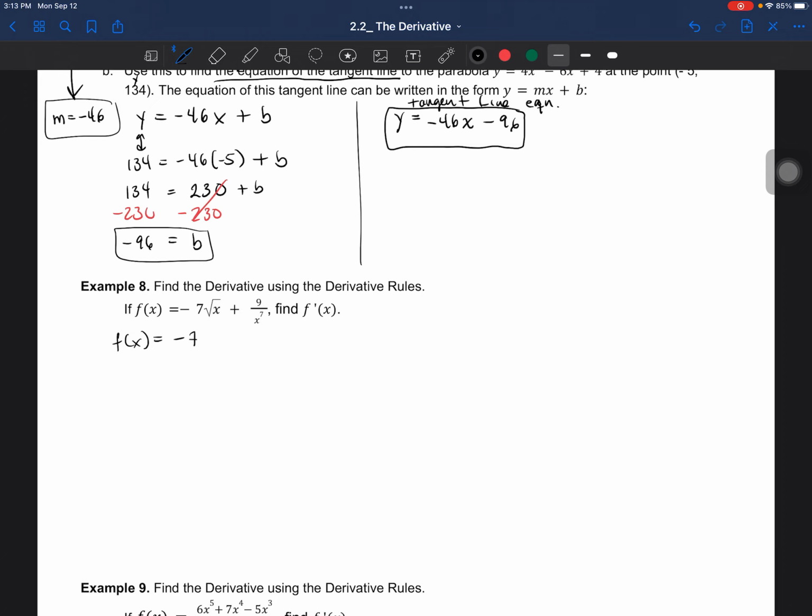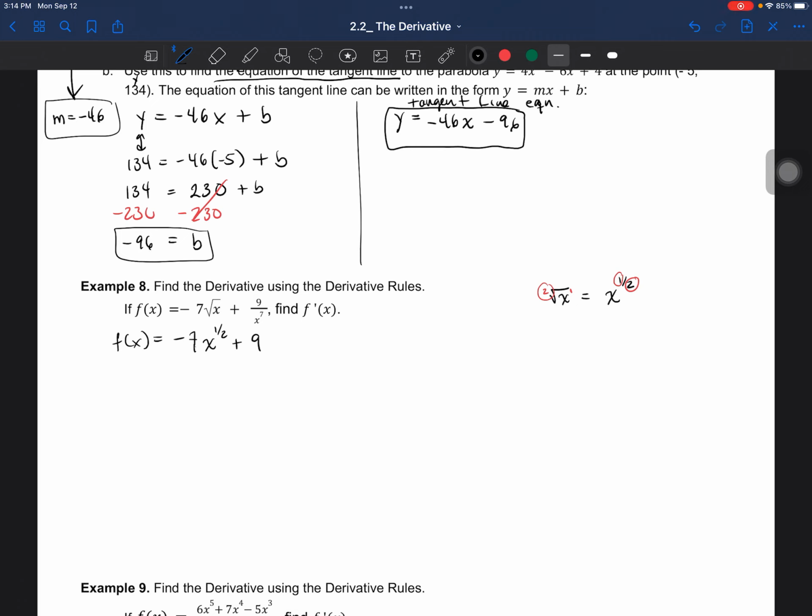Now what I'm going to do here is I notice that we have a square root of x. Now remember that when you have a square root of x, there is a power associated with this square root, and this is the power of 1/2. So this is equivalent to x to the 1/2. If you think about it, there's like an index here, and if there's none there, the assumption is that the index is 2. So that means that you have a power of 1, right? That's your power, and your index is your denominator on the power. So therefore, you have this as x to the 1/2, right?